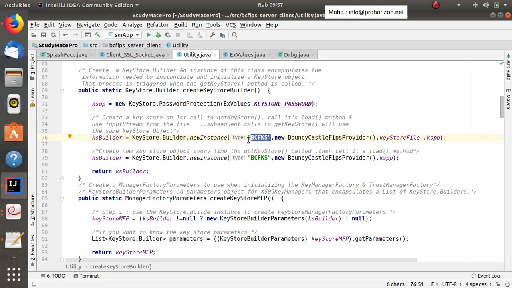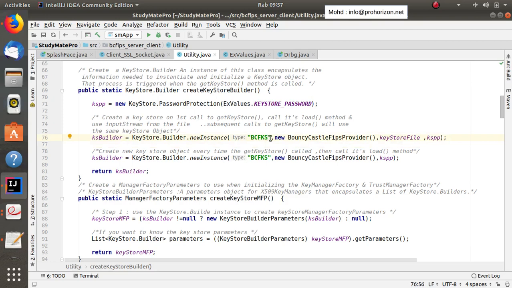Now Bouncy Castle takes two types of Keystore, either BCFKS or PKCS12. Now there are some differences in both of them. The BCFKS is specifically designed to work with the FIPS mode.